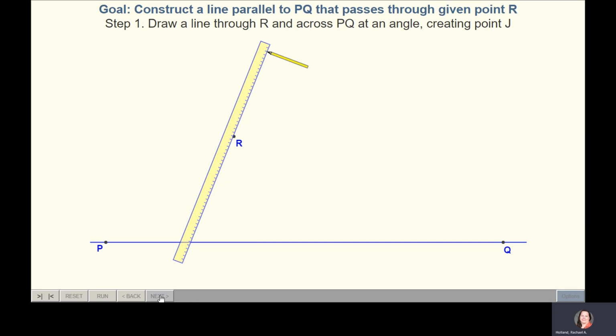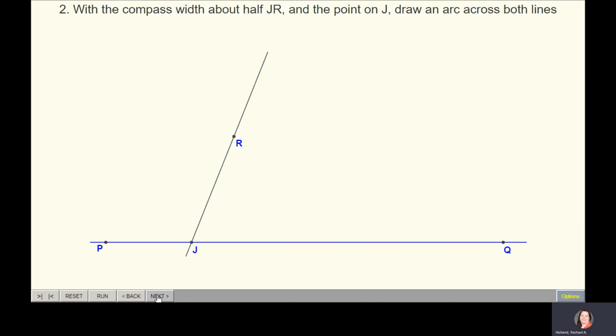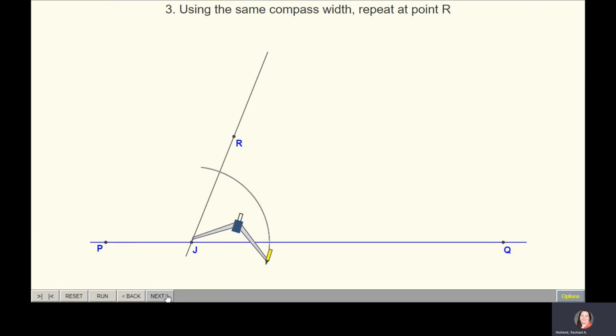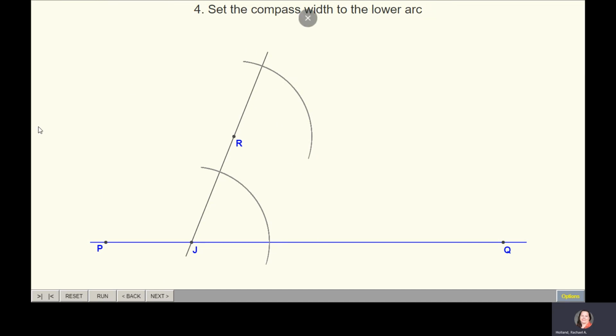All right, so I'm going to make a diagonal line. And now we're going to measure a distance from J to R, more than halfway, as usual, and make a big arc. And with that same setting, copy paste. You just want to make sure that it's more than a quarter of a circle. You want maybe half of a circle going on here. That way you would go past where the X needs to be. The X needs to be somewhere right here.